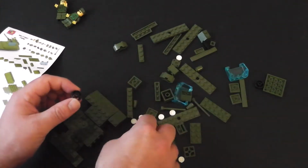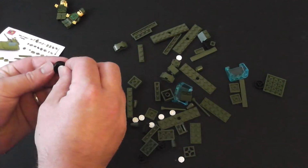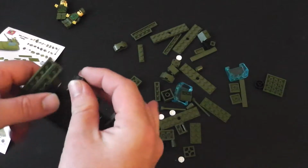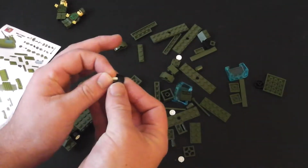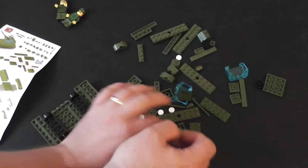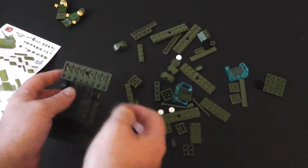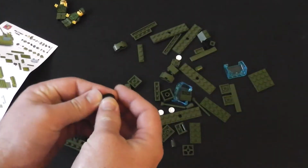These are supposed to have this on inside. Right, so this forms our wheels. These ones, we've got to make four of those up. Pretty cheap wheels, but if they work, then that's cool. And it looks like you use the white bits for multiple things, maybe, because you get a shed load of them.